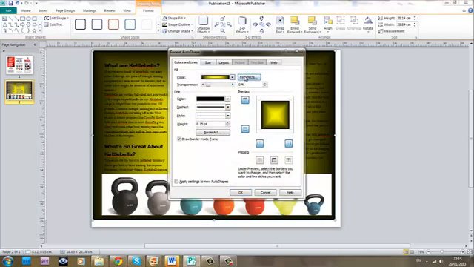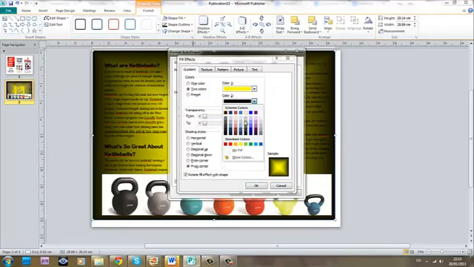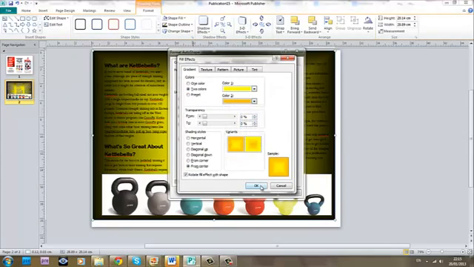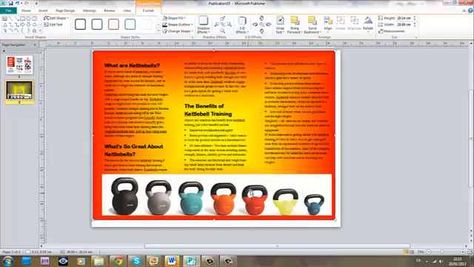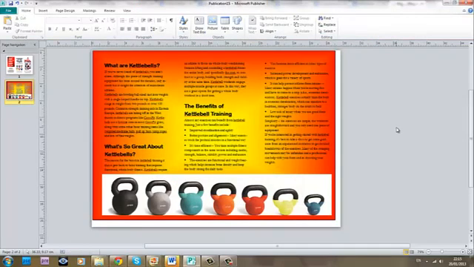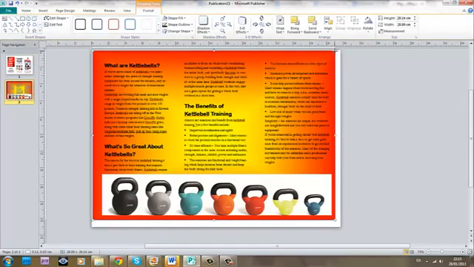I'm actually just going to select this again, fill effects. I'm just going to choose a color that would show that off a little better. We'll try the red. Go OK. So that doesn't look bad. You can put in a box with your color behind it if that's what you would like to do.